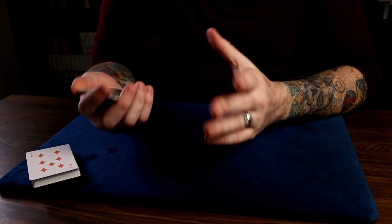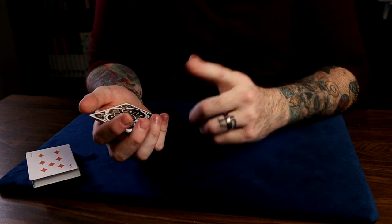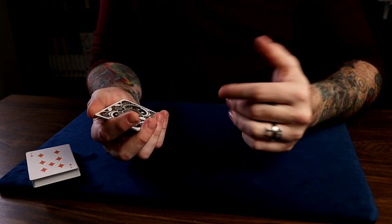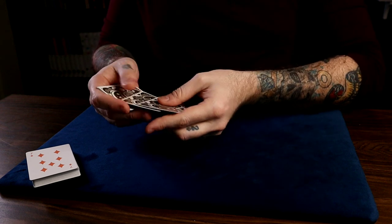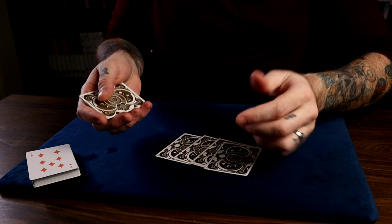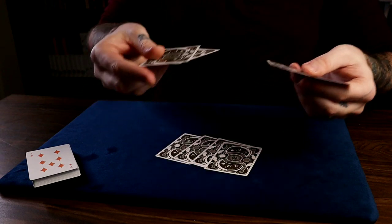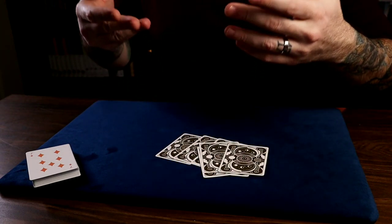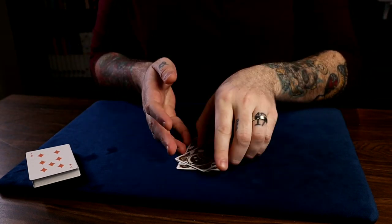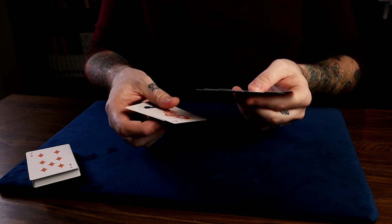So let's go through that all the way through one more time just so you can really get it. And again, if you don't get it the first time, just rewind this video, and you can see when it's in your hand and you're doing it, it's very easy to remember, right? So again, we do one, two, three, mix, right? Mix. So it's one, two, three, mix. We do it again, one, two, three, mix, put these down first, mix. So it's always three mix, three mix. And you're always left in the situation where you have two aces on the bottom, all the kings in the middle, two aces on top.